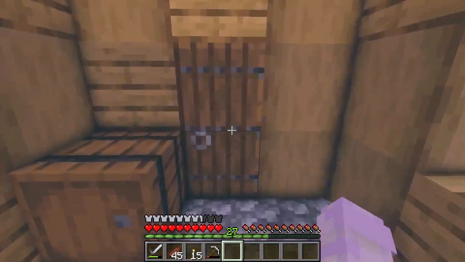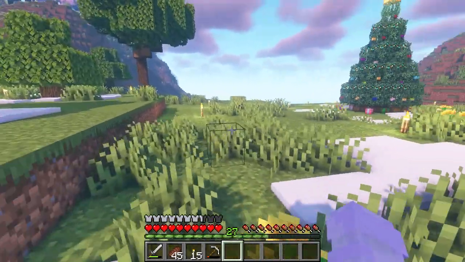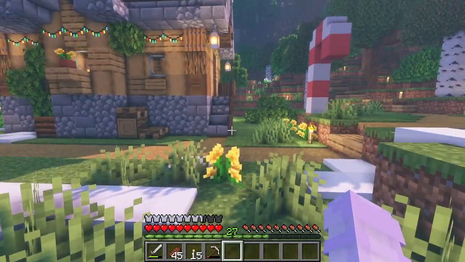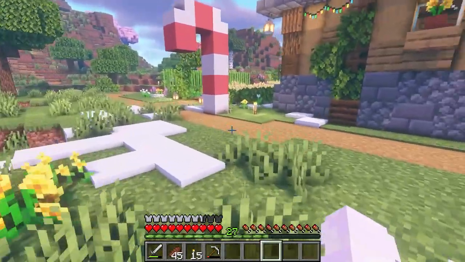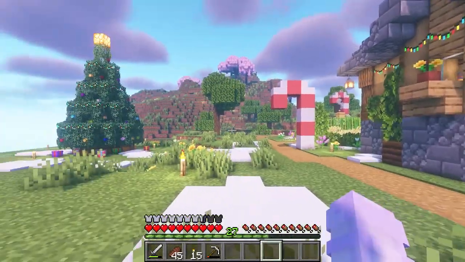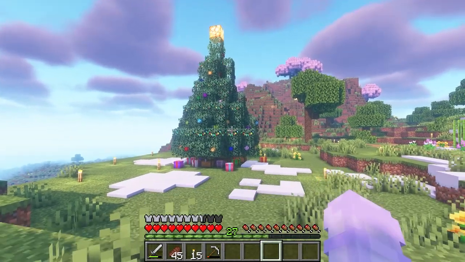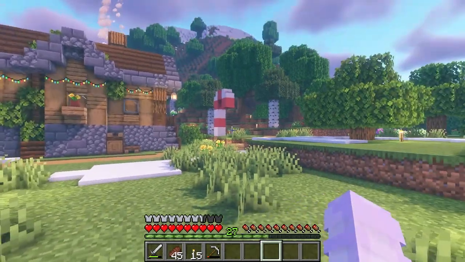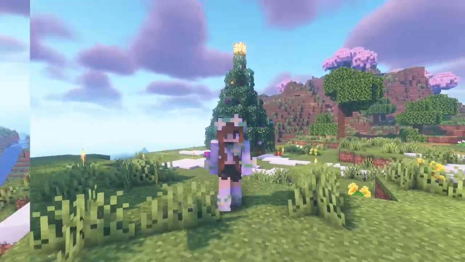Alright, and of course, we need to take down all the things from outside. As you can see, the snow has all melted around here. We'll probably just have to shovel up the rest of this when we get the chance. But it looks so weird with all these Christmas decorations around here and no snow. So obviously we're gonna have to take down our Christmas tree and the candy canes we have around here. So I'm just gonna do that real quick.